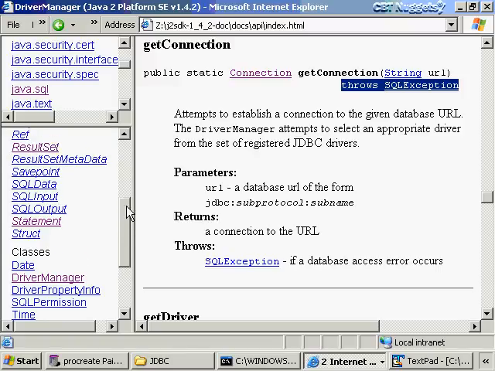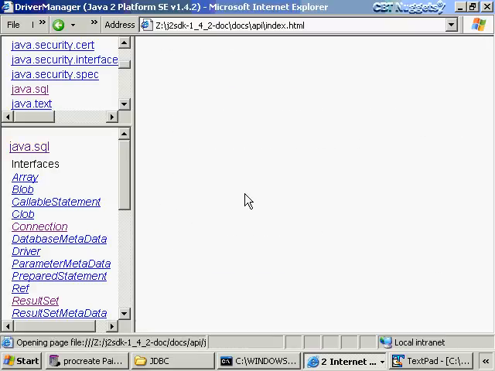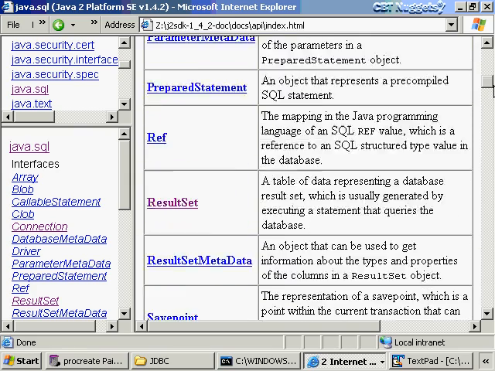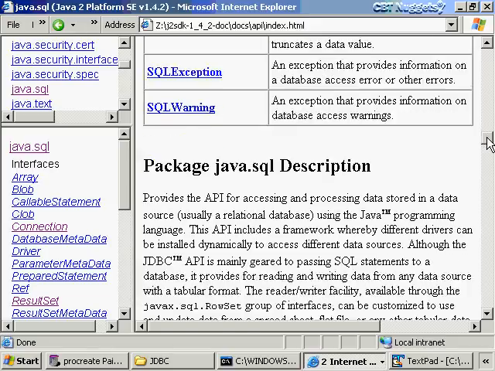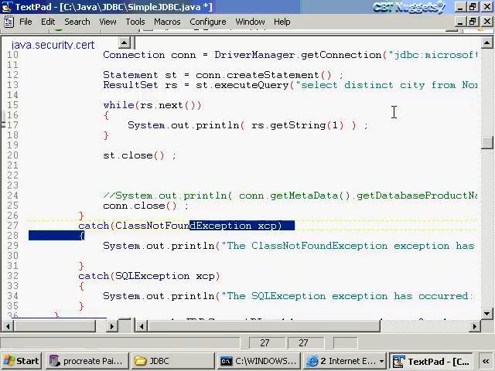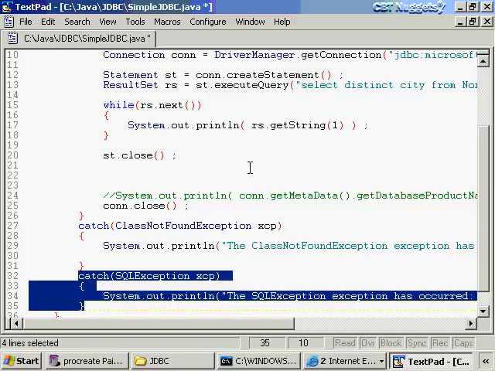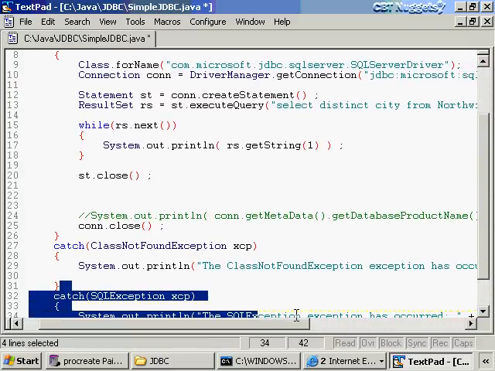As a matter of fact, everything in this package throws the SQLException. Anytime you use any of the methods in this package, you're going to have to handle SQLException. It's important because many errors can happen when you're writing database applications, like the name of the database server is wrong, the database you're trying to query doesn't exist, or the network is down. There could be many things.